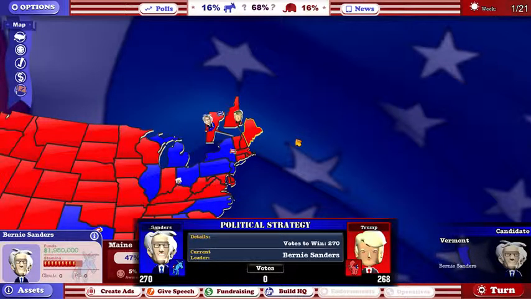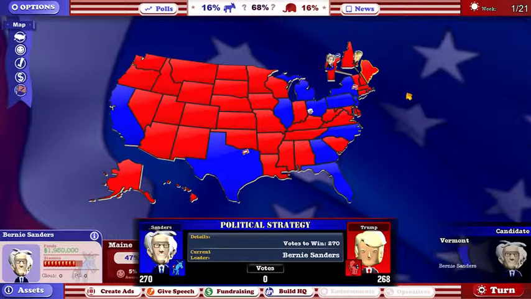So, a question you might be asking now is, what if no one wins the Electoral College? What if no one cracks that magic number of 270? The troubleshoot for that is found in the 12th Amendment. If no one wins a majority in the Electoral College, the fate of the election falls to the House of Representatives, where a candidate must win a majority of the states. Now, I must stress for this, the states. So what happens in Washington is that the delegations from each of the states all gather together and they all must agree on 1 candidate.